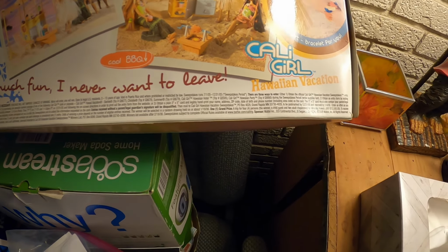Let me get this out of the way. And then we've got an electric kettle. I haven't looked this up, but it's in the box. It's open, been used. Looks like it's been used pretty well, but it's an electric kettle, and the cord and everything is down there. The base plate and the cord are down there, and from what I've seen, these electric kettles get pretty good money. They get about $45 a piece. I believe I paid $5 for it.